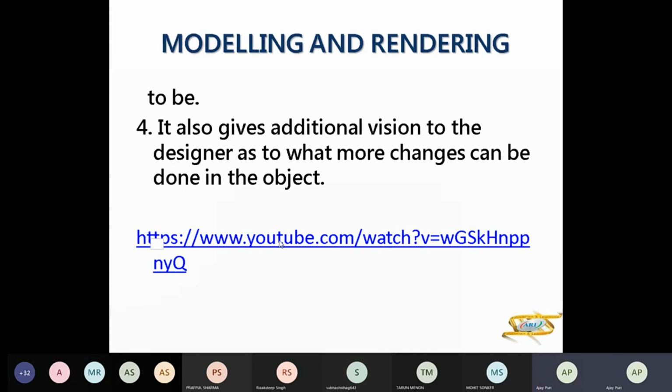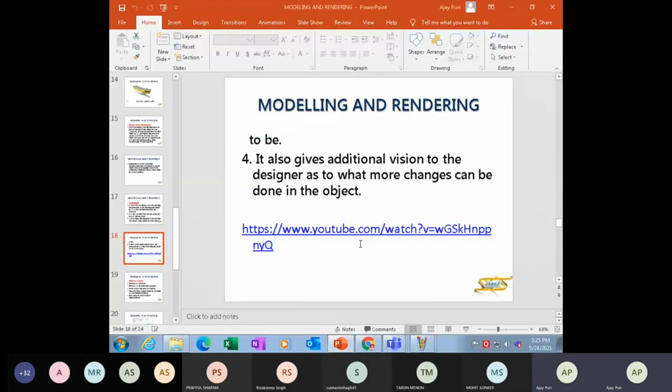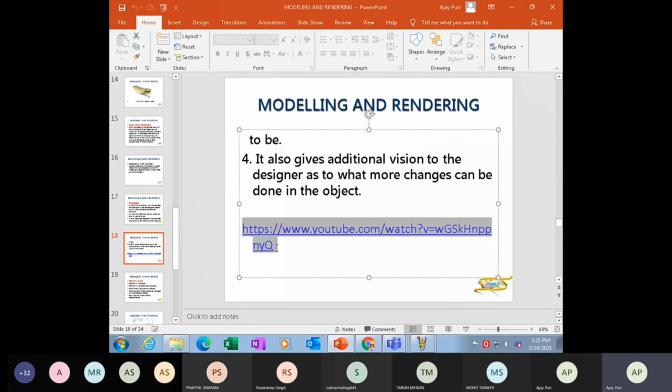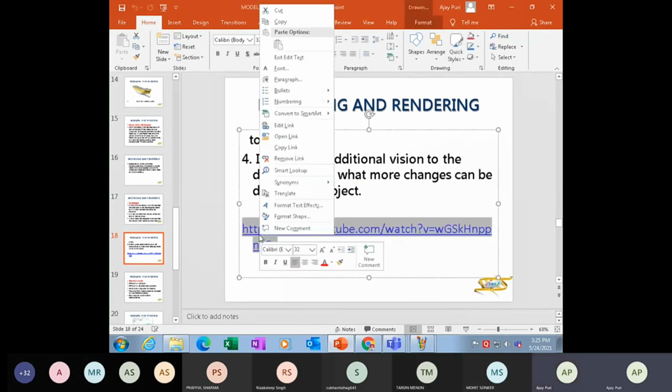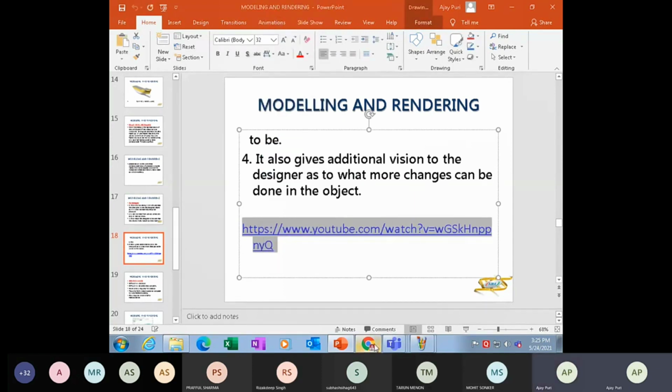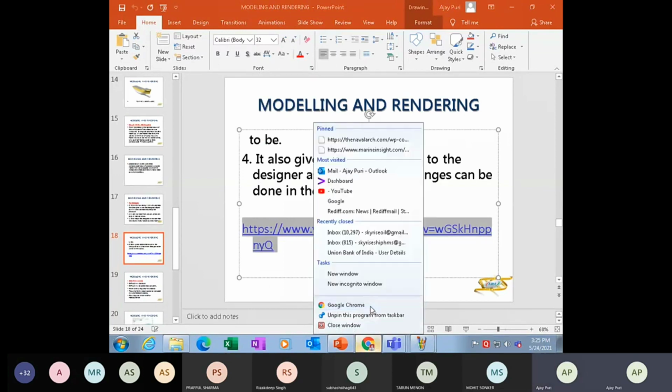Let's see, there are two to four minutes. So, any questions on modeling? Any questions you have? Nothing. Actually, it is all visualization, nothing else. All this is visualization which you are supposed to know, what the visualization looks like, that's all.